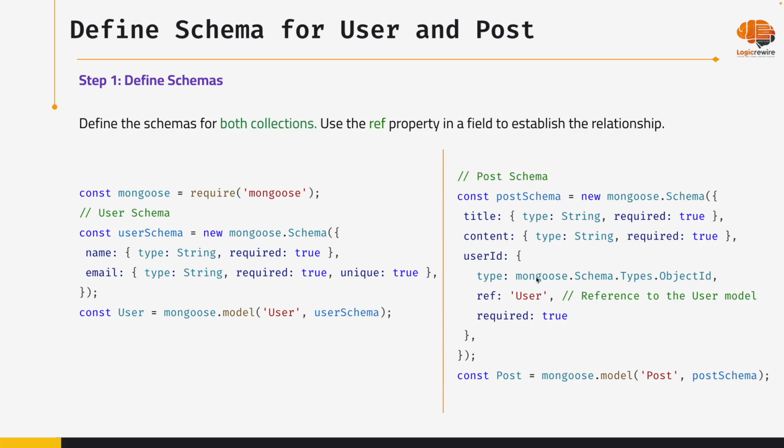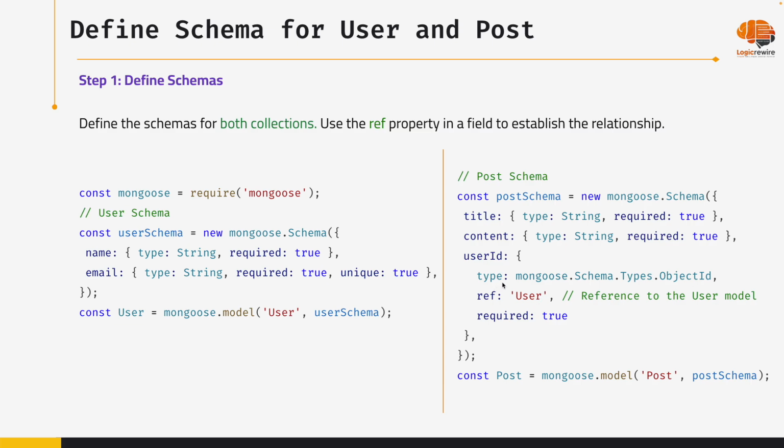So here I have given mongoose.Schema.Types.ObjectId. So this user ID has type as ObjectId. It means we are telling you that you have to pass an object ID as the value. You can't pass another ID. You can't pass 123 or 567. You have to pass the object ID of that respective user.